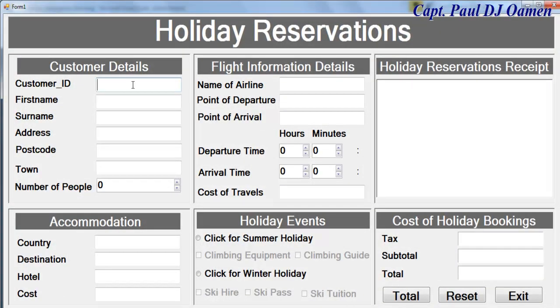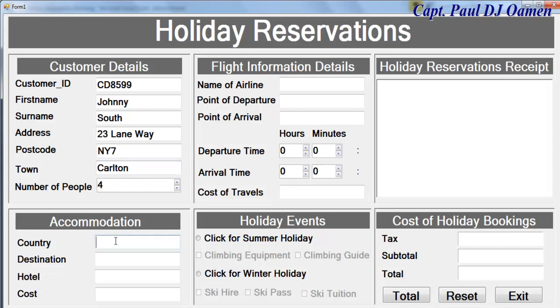So let's enter customer ID here, and the customer name, let's call it, no, that should be Johnny South, and address is 23 Laneway, postcode NY7, and the town, let's say it's Carlton. Okay, how many people for the street?